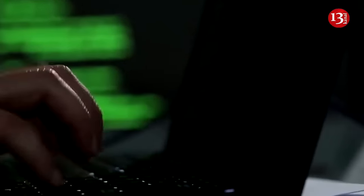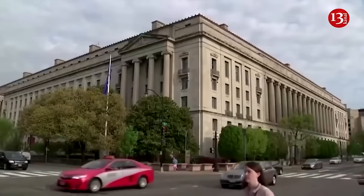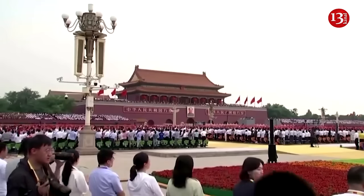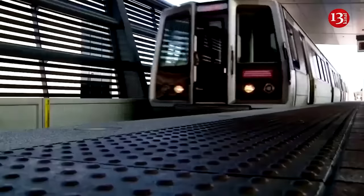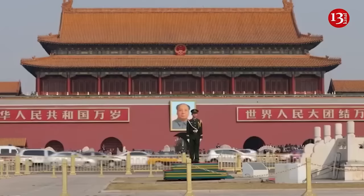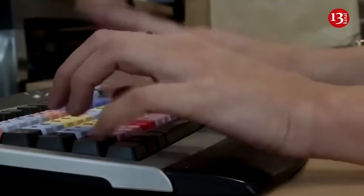Jen Easterly, who leads the U.S. Cybersecurity and Infrastructure Security Agency, stated: 'The Chinese cyber actors have taken advantage of very basic flaws in our technology. We have made it easy on them.' She added that the technology underpinning critical infrastructure is inherently insecure because of decades of software developers not being held liable for defective technology, leading to incentives where features and speed to market have been prioritized over security, leaving the nation vulnerable to cyber invasion. 'That has to stop,' Easterly said. The FBI and Justice Department have previously stressed their focus on preventing malign campaigns by the Chinese government and hackers.